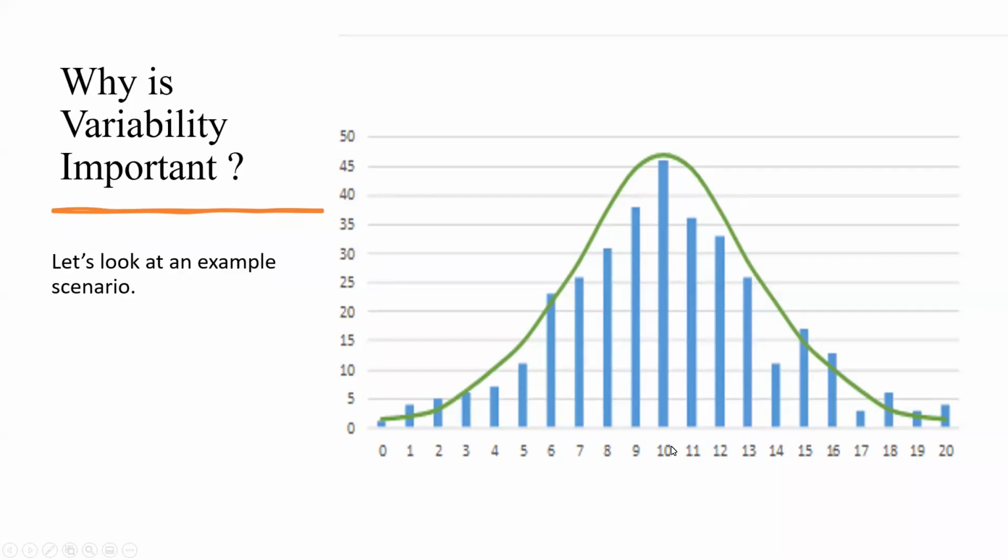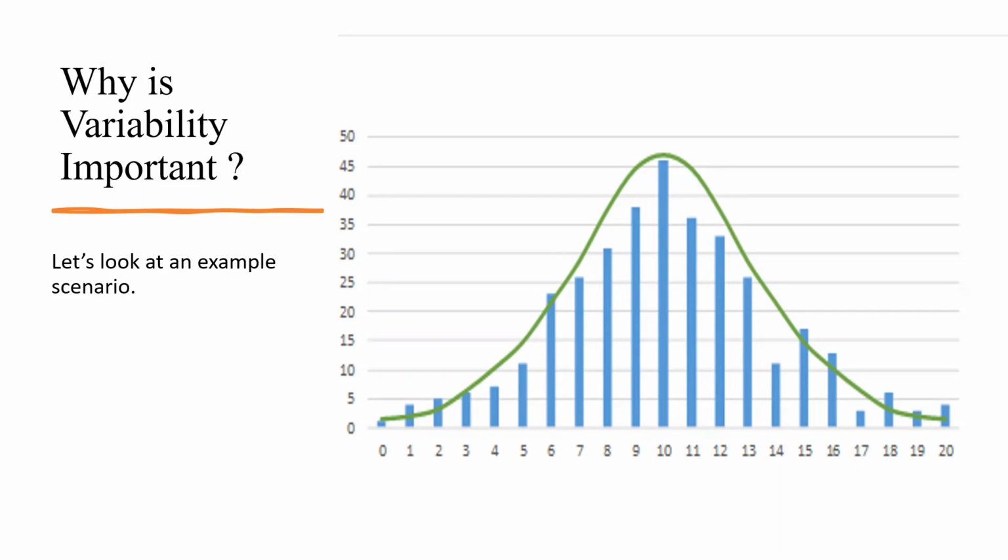So if I have some 1,000 families that I need to cater to in the residents who are willing to purchase my product, then I would say 10 into 1,000, 10,000 liters of milk is what I should target to supply on a day-to-day basis. Now that is the question that you can answer using just the mean. But let's try and see the question where the variability, the standard deviation that we just saw, is used to answer the question.